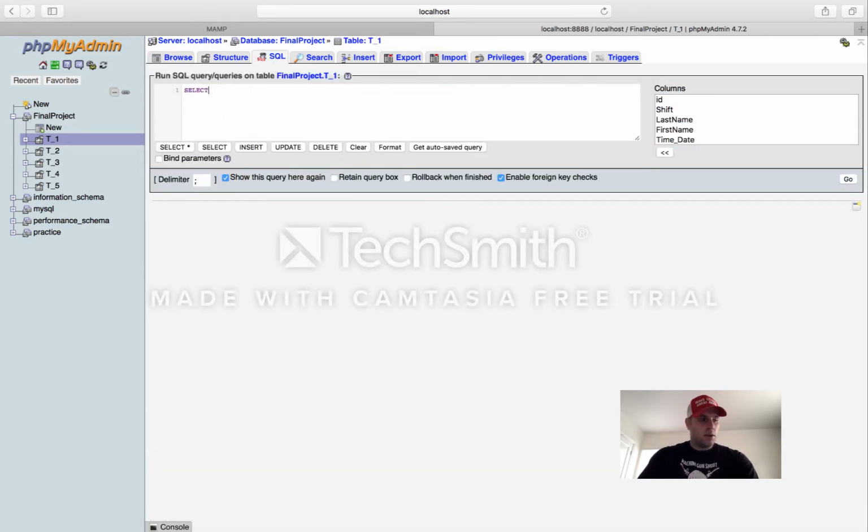So we're going to select date, and then format. So it's going to be time underscore date, comma, and now we're going to go into this.